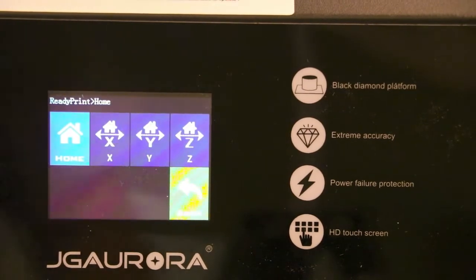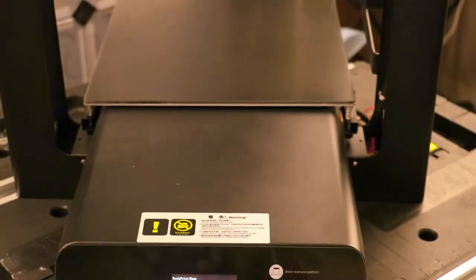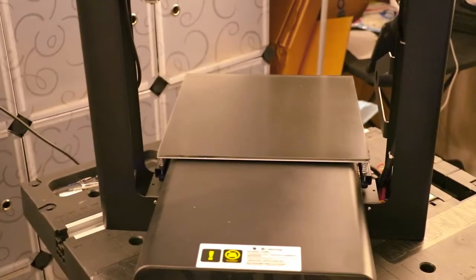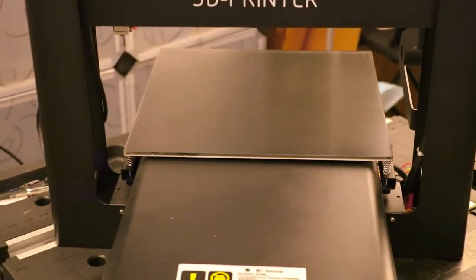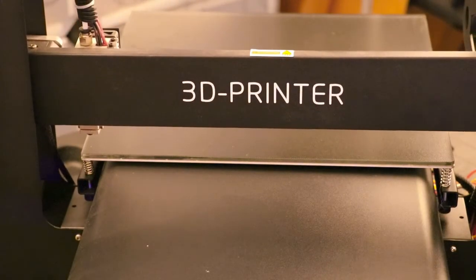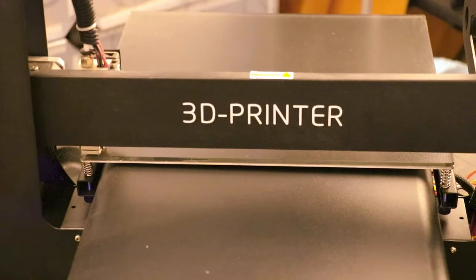I've heard that when it goes home, it does this hard double bounce on the plate. Let's see what happens. And it's coming down, down, down, down. Down, down, down. Takes forever. Here we go. Well, it does press the build plate down, but I think that's because I haven't leveled it yet. So I'm going to go ahead and level the bed, and I'll be right back.